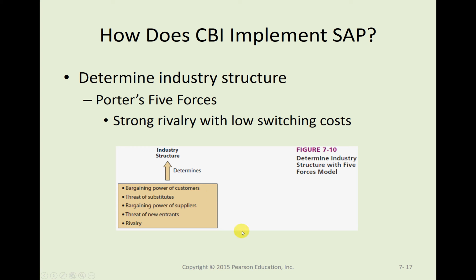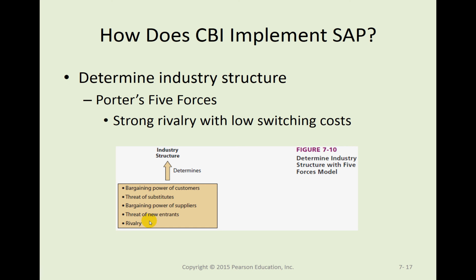Now, your suppliers for high-end bicycle parts might present a problem. So it's in your best interest as a bicycle company to get as many suppliers to compete with each other as possible. Threat of new entrants, other people that might start up high-end bicycle companies, is always going to be there. Hopefully you can ward them off with your competitive strategy, good pricing structure, and so on. And then existing rivalry. Hopefully we don't have too many existing high-end bicycle shops in our current market area.